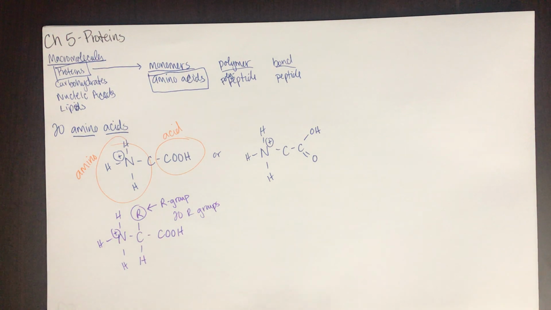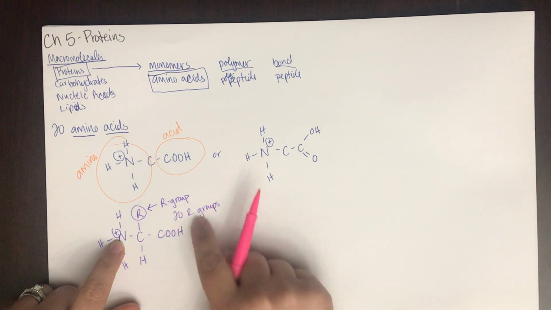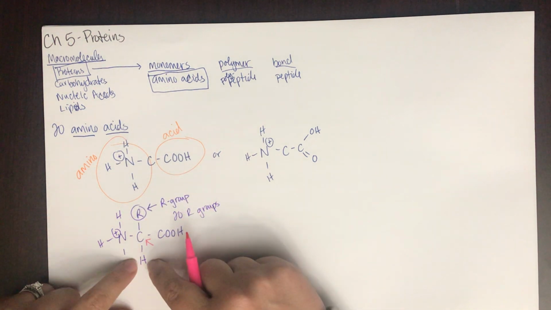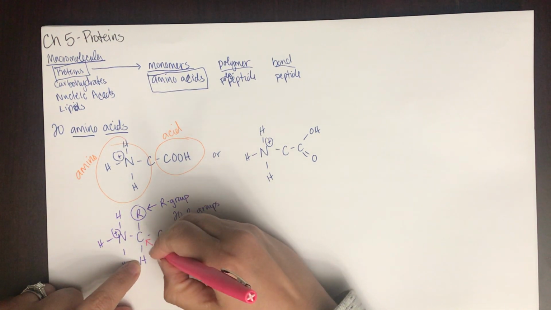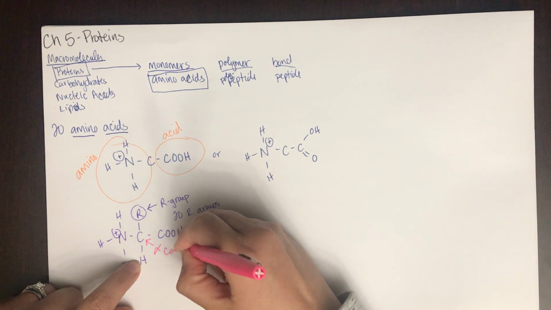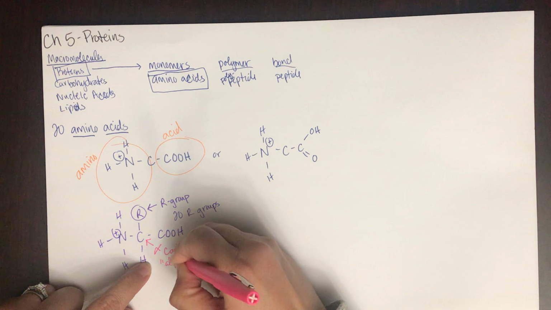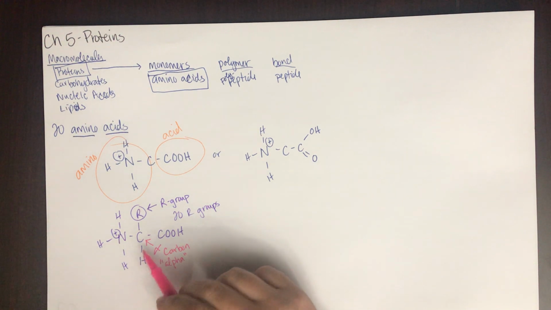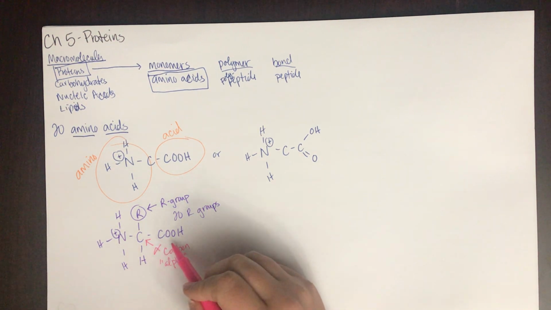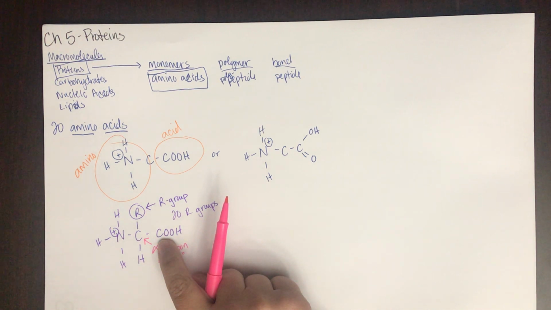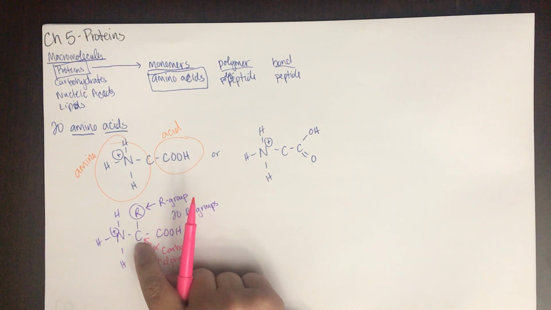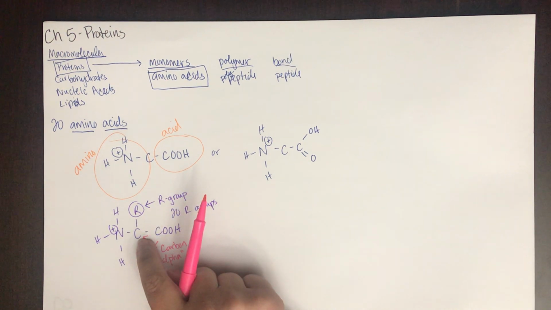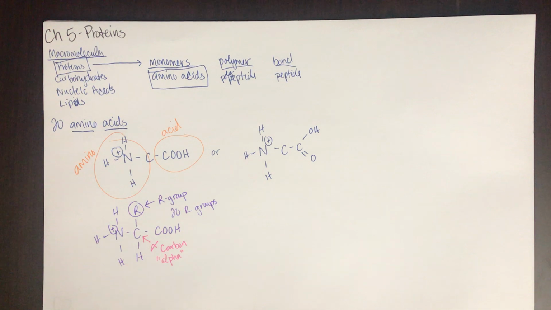This carbon right here that is not part of the amino group or the acid group, this carbon that has a hydrogen attached to it and also the R group, is called the alpha carbon. This is the Greek letter alpha. It's important that you understand this alpha carbon location, because when we're talking about structures of proteins and specific amino acids, we will orient to this alpha carbon. The carbon that's part of the carboxyl group is not the alpha carbon. It's this carbon in the middle: nitrogen, carbon, carbon. This carbon here is attached to the R group.